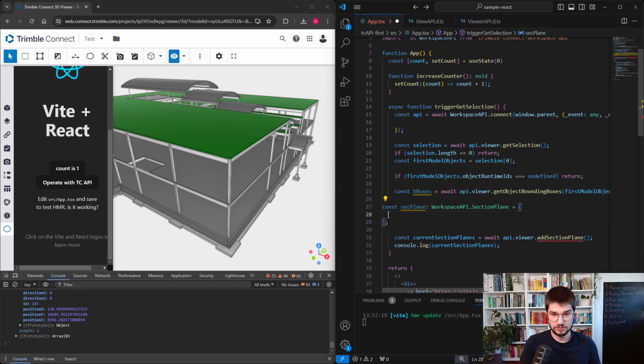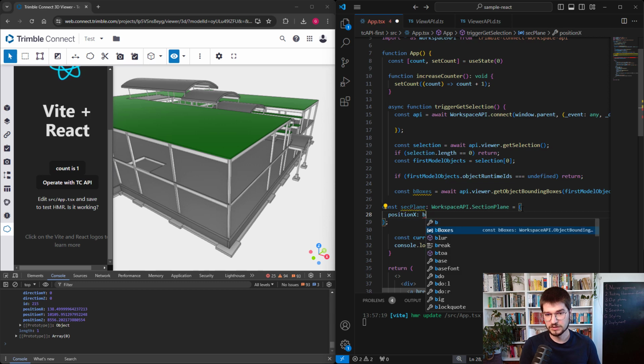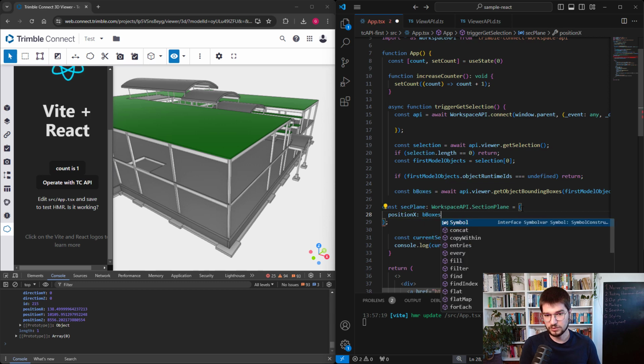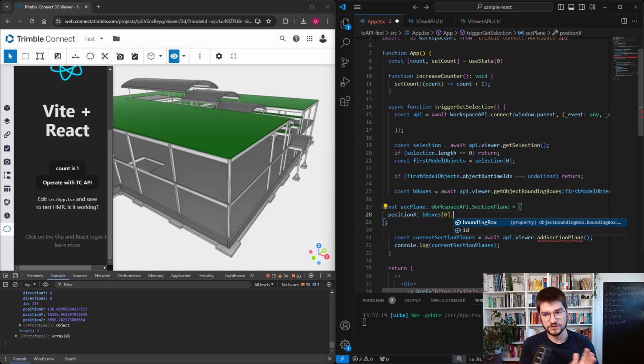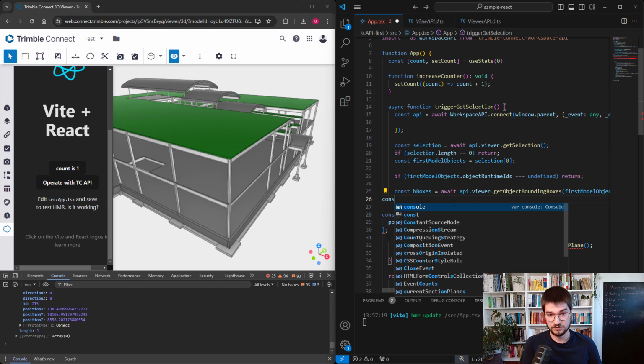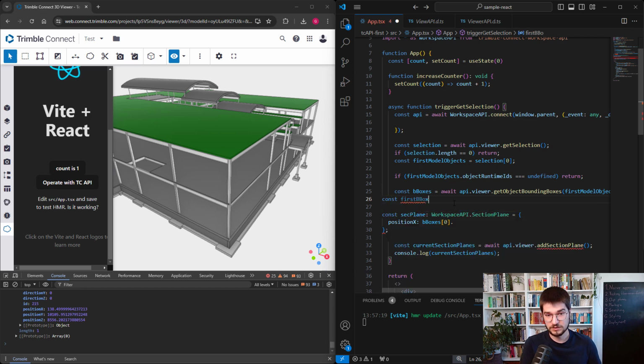Okay, so let's start with the position X. And I will start with those bounding boxes, but probably there we had the array. So of course we are starting to touch the point of how this extension should operate when there will be more than just one selected object. But for now, we are just starting. So let's start with the first bounding box, the first one.